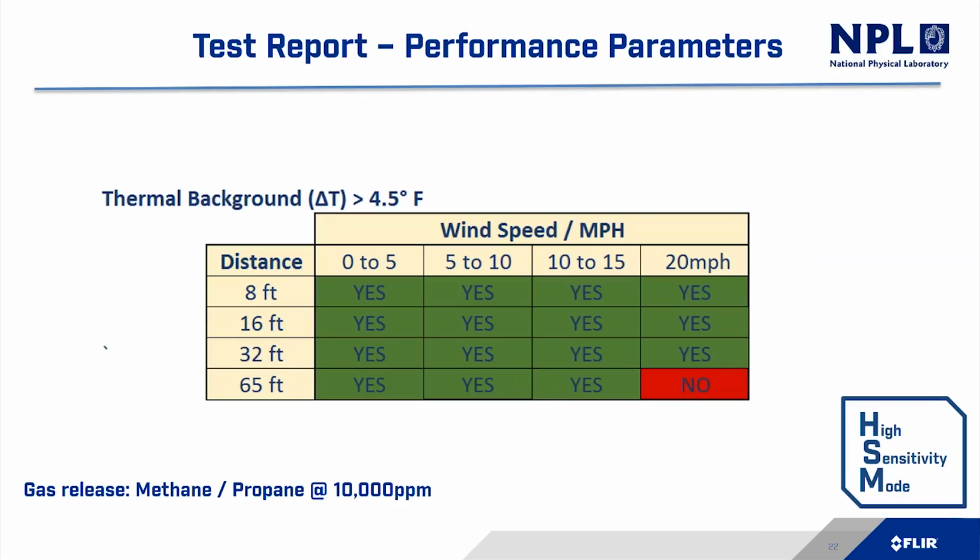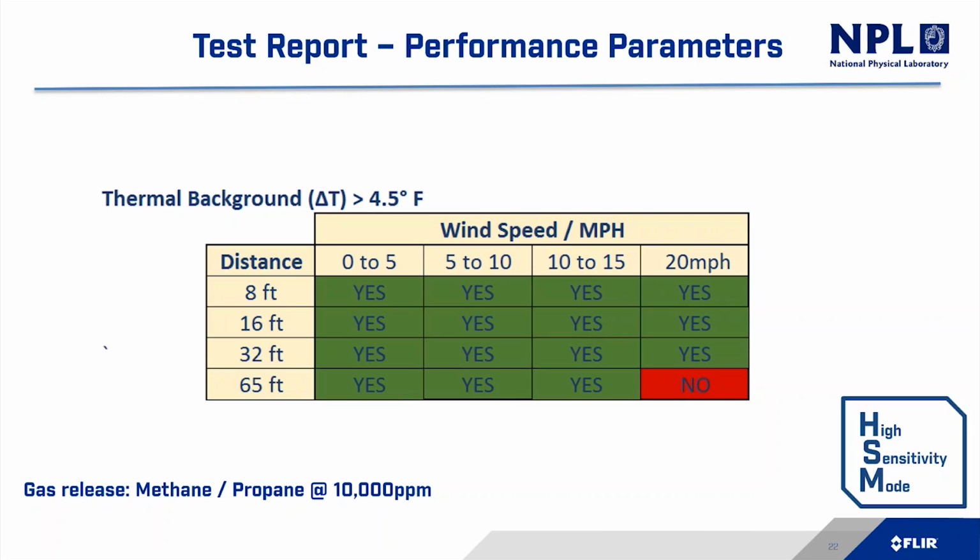There's many requirements built into this, and in my opinion, it does not necessarily give leeway for manufacturers to completely set this standard, because there is potential for interferences and things like that that could come into play when using optical gas imaging equipment. With that said, FLIR did feel that it was worthwhile for our customer base to provide some data, to do some third-party testing, which we did through National Physical Laboratory, or NPL, to just determine when in certain environments you should be able to see fugitive emissions, and in other environments maybe it would be reasonable that you wouldn't be able to see those fugitive emissions, thereby informing or instructing your operators that maybe they should get closer or try to block the wind, or maybe even use the technology on a day where the wind is not quite as prevalent.